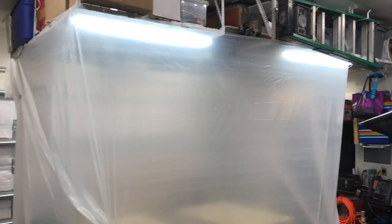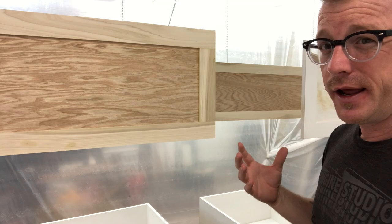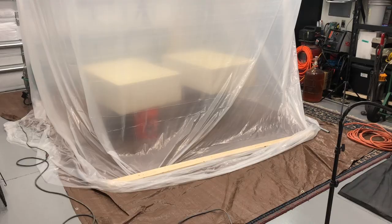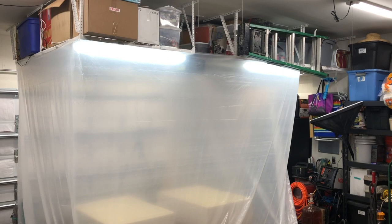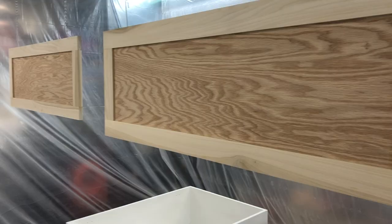Welcome to my $20 reusable paint booth. You're standing in my garage — it's a standard 20 by 20, about a two-car garage, and as you can see it's got a lot of room. We didn't use the whole space; we only really used about an 8 foot by 8 foot space, creating a wrap with plastic and a tarp on the floor.